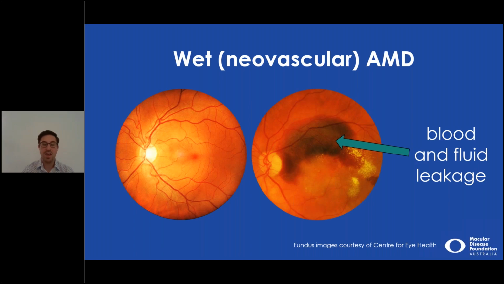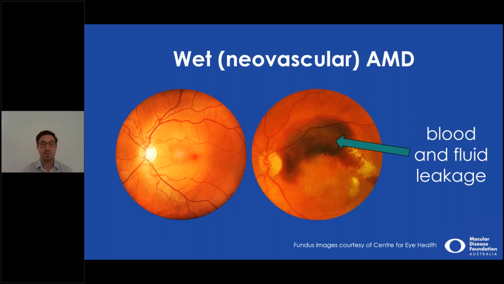Firstly, the best way to detect sudden and even subtle changes in your vision is by using an Amsler grid. I will discuss that a little later on, and we can tell you how to get your hands on one of those grids as well. Secondly, it's also important to note that wet AMD can occur even if you've been previously diagnosed with dry AMD, or if you've been told that there are only early changes in your eyes. AMD really can be sneaky, which is why we need to be vigilant with our vision.